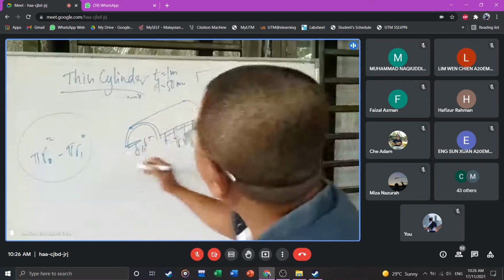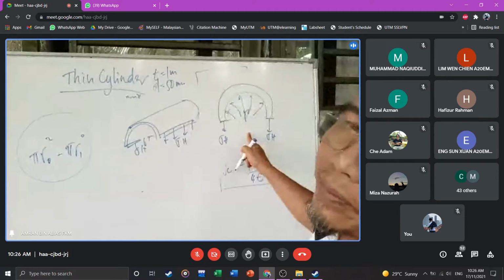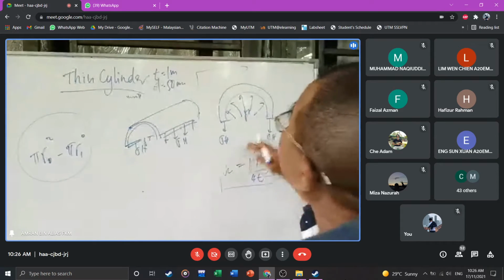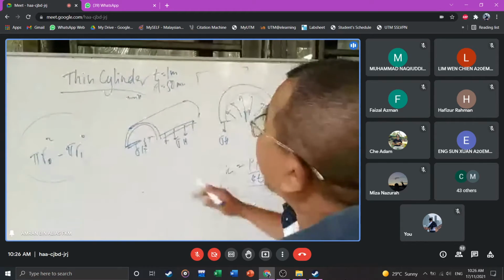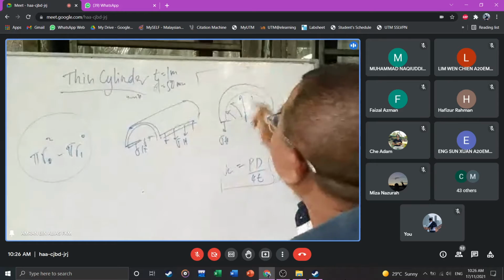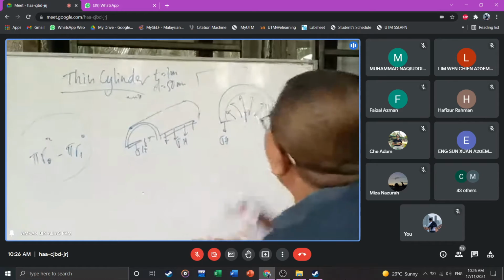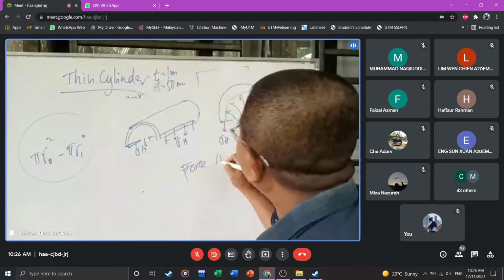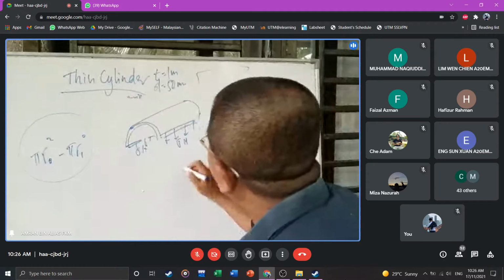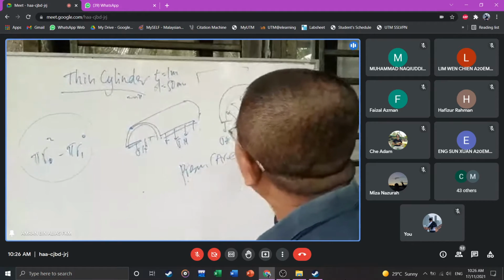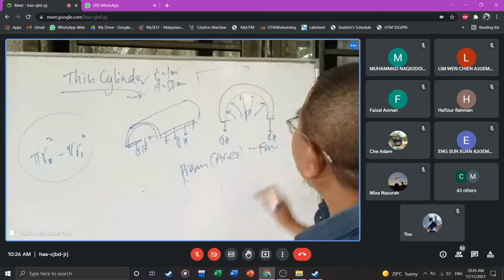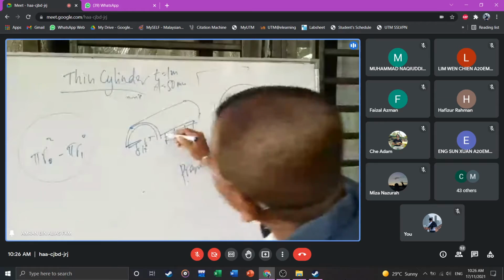So when we look from front here, we got this one. You see this one? I can see. So the pressure pushes up there. Half cut that one, pushes up there. What is the pressure? What is the force? Push up: pressure times area. The pressure times area pushes up, then becomes force.